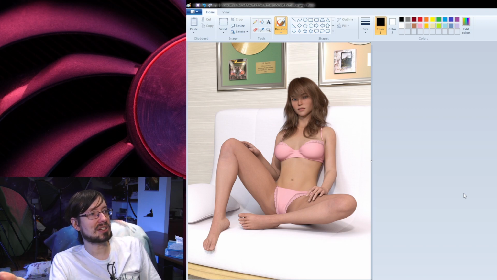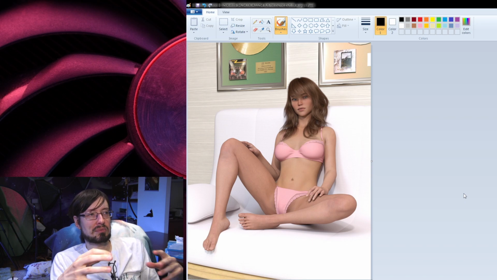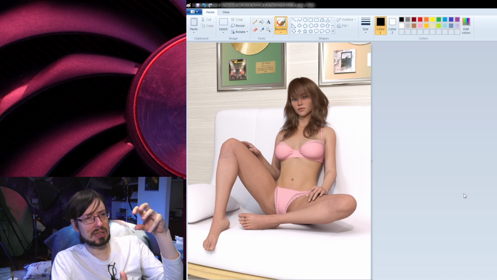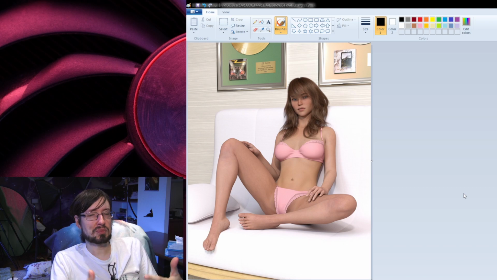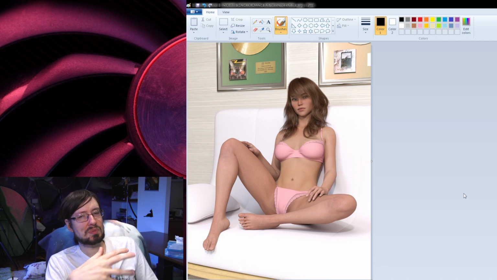And finally, the last comment here I will say, and I still suck at it myself, to be honest. But there is a way apparently to make the model interact more with, for example, here it's a couch. There's a way to indent her into the couch so it looks more natural. It looks like she's actually sitting there and not almost floating on its surface. So, like I said, for me, that's still kind of new. I just started looking into that. I didn't have a chance yet to experiment with it. But definitely, if I have an opportunity, I will look into that, because it just makes the thing more realistic.